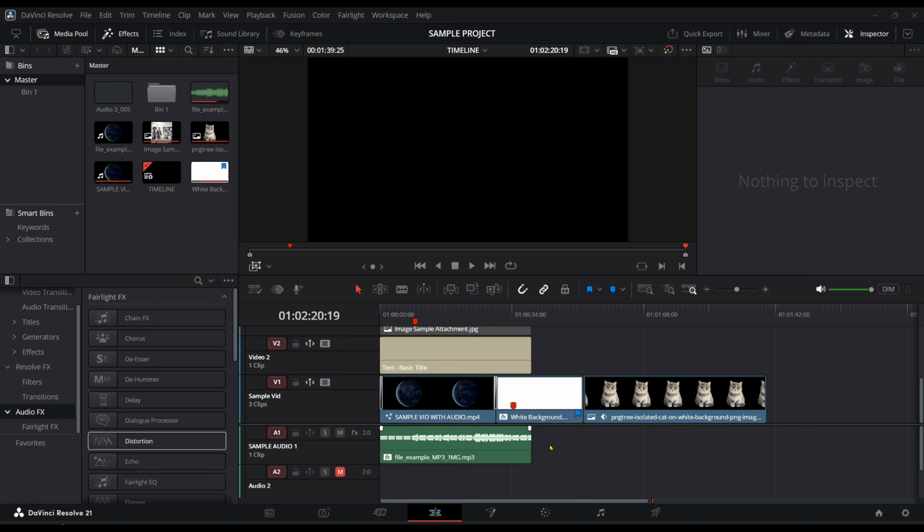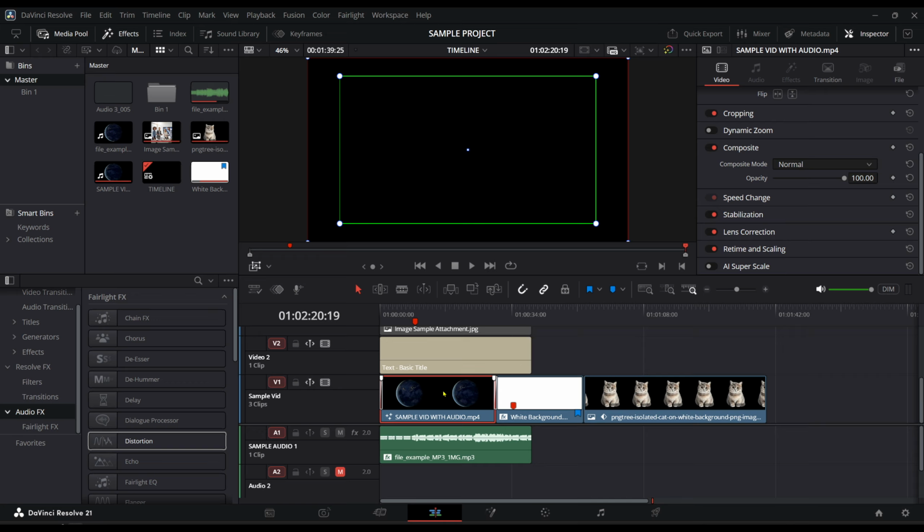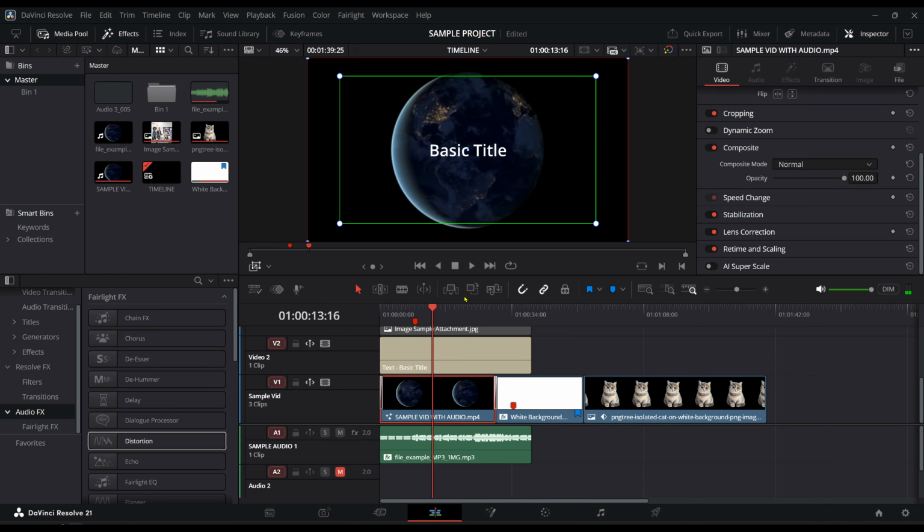Once you're there, click on the video clip you want to edit. Make sure the correct clip is highlighted because any changes you make next will apply only to the selected clip. After selecting the clip, move to the top right corner of the interface and click on the Inspector tab. This opens a panel with more detailed settings for the clip you're working on. If you don't see it right away, just make sure the clip is selected first, since the inspector is most useful when an item in the timeline is active.